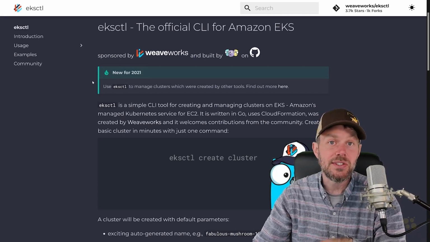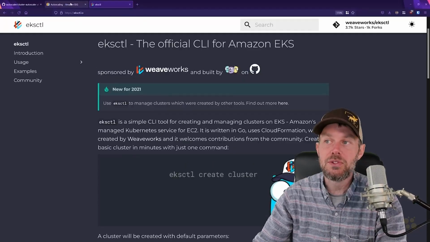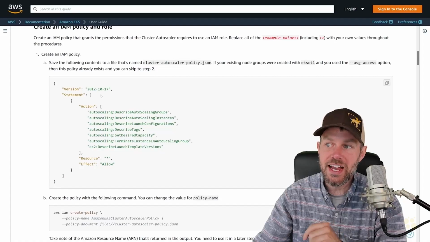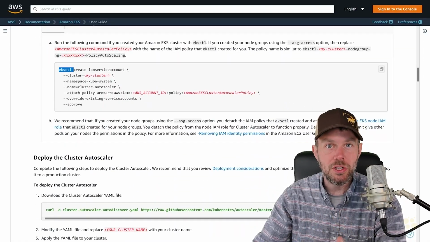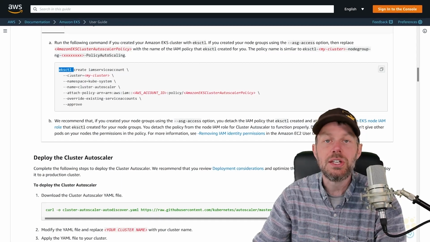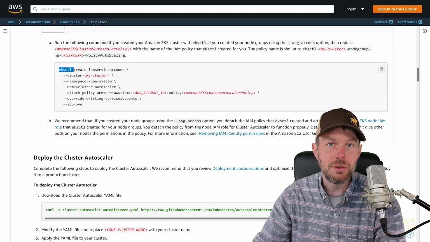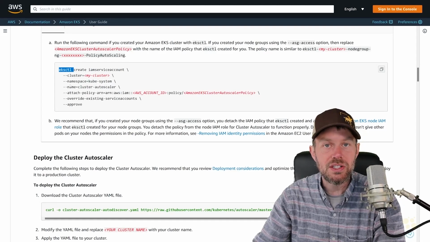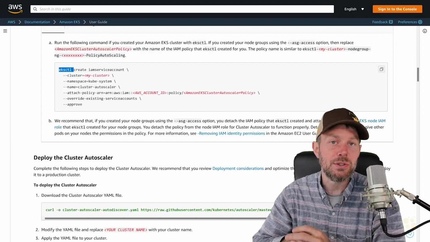Now, EKSCTL doesn't pre-install the cluster autoscaler feature. That's something that you'll have to do separately with these steps right here. However, this documentation does actually use the EKSCTL utility right down here. So it's really good if you've set up a cluster using EKSCTL, and then you can continue to use that utility in order to help install this feature and make sure that the autoscaler feature is up and running on your cluster. So let's go ahead and jump into our next video where we'll start the actual deployment process of the autoscaling feature on EKS.